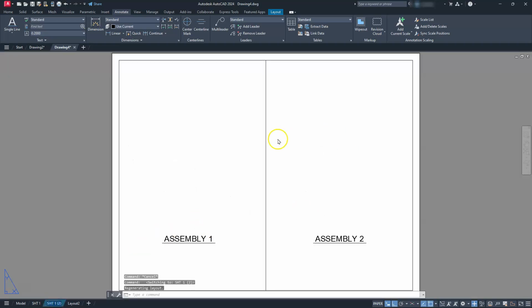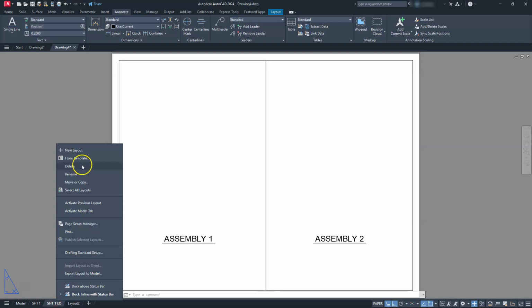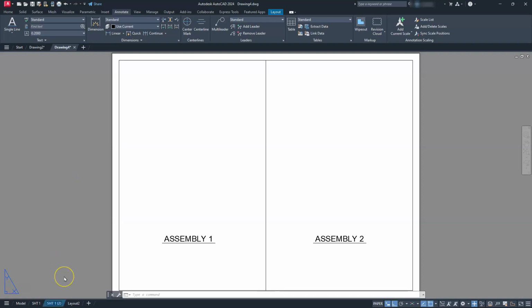So I double click on it, and you can see the only thing that it brings over is these words as well as my line. Let's go ahead and edit this text here. So I'm just going to select it here, do a right click on it, and then go to rename. And I'm just going to call this sheet 2. Okay. Now with this sheet 2 created, let's go ahead and delete this.